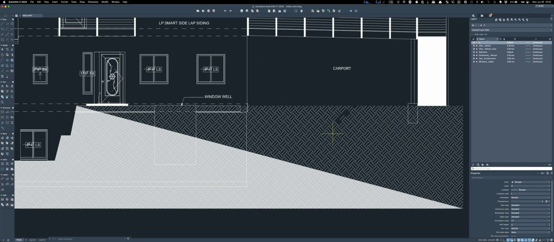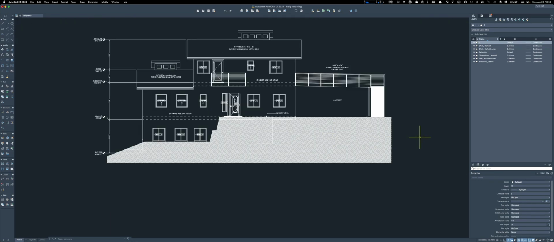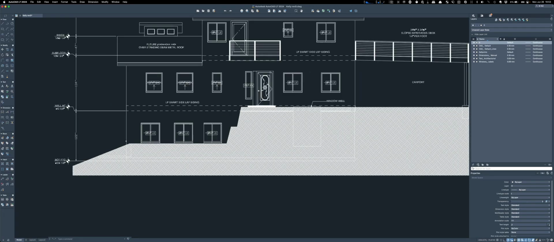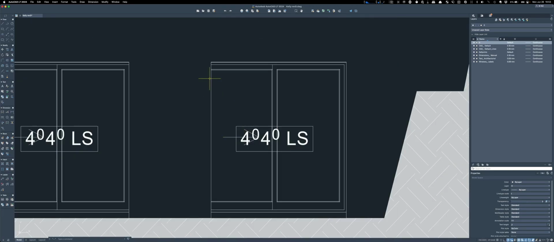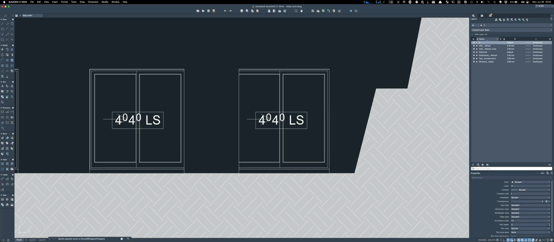No. Wow. That sucks. Every one of these lines is an individual line. Huh. Oh well. Yeah, and I know what happened here. I wonder if these are individual lines. Yes, they are. Very good.